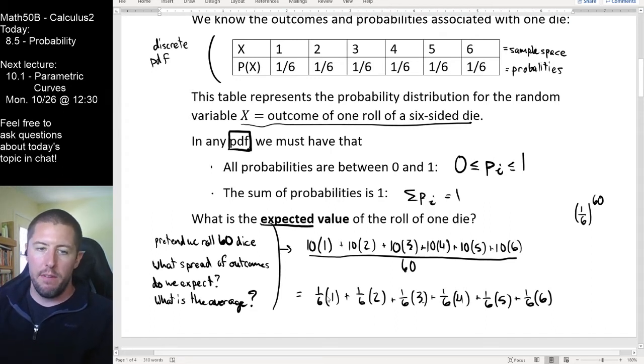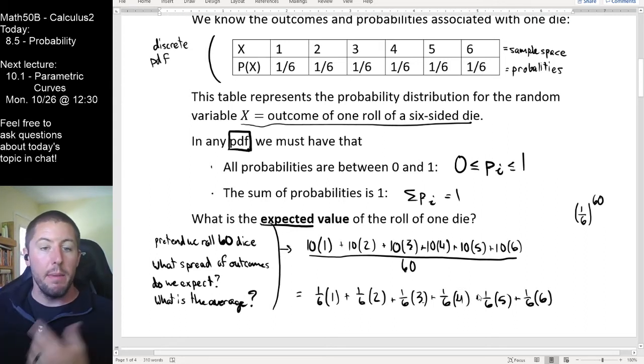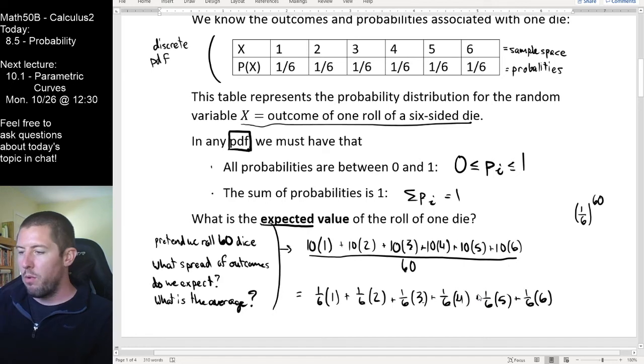But what's more important for us to see is that when we do a little bit of algebraic simplification of that fraction, this is just the probability of rolling a 1 times the value of getting a 1, the probability of a 2 times the value 2, the probability of 3 times the value of 3. It looks like what we're doing is adding up all of the individual probabilities of the event times the value of the event, and summing all those up. That's going to be really important for us here.